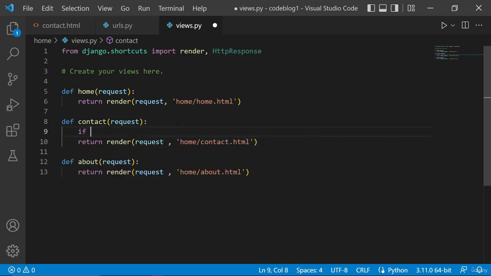So I will do if request.method is double equals to POST.